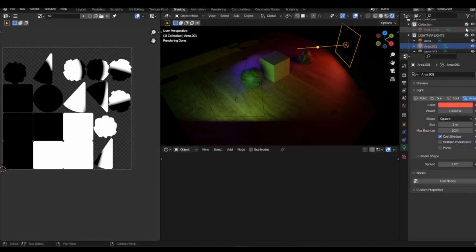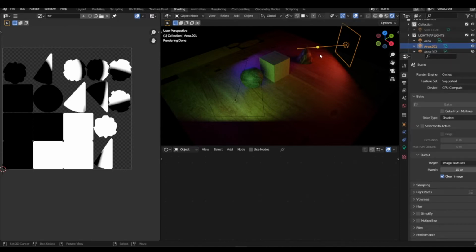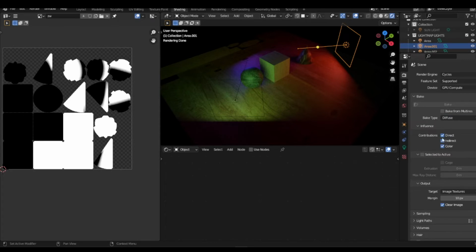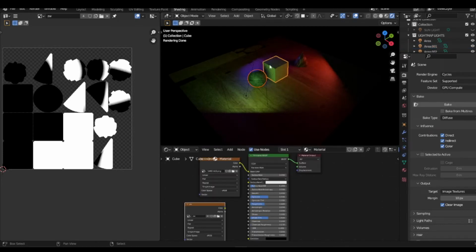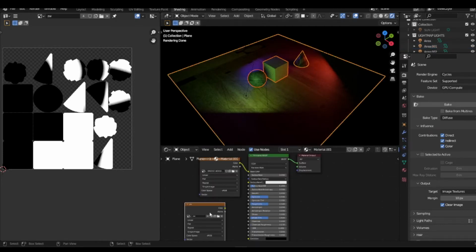I disabled the sunlight in my renders, and while everything's still the same, like the unwrapping and the UVs, you want to change it to diffuse, and make sure you have direct, indirect, and color light enabled, and select your 4 objects again, because really we only need this as a placeholder for our bakings to go to.